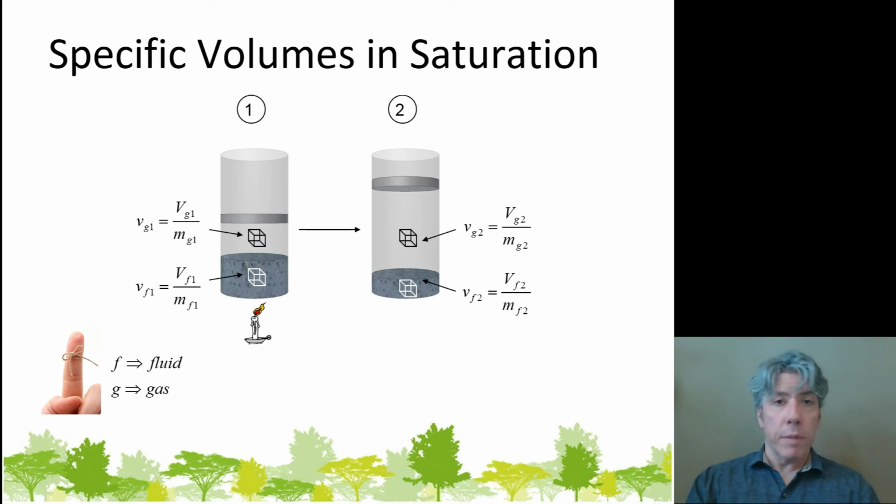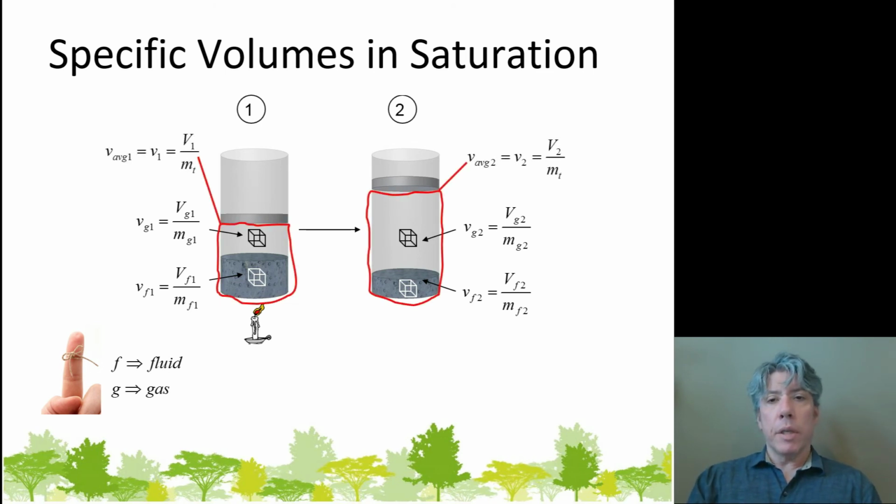It doesn't mean the volume of the liquid is the same, it's the volume per unit mass that is the same. You can think of it as density, because density is just the inverse of specific volume. So the density of the liquid is the same in both states, just like the density of the vapor is the same in both states.